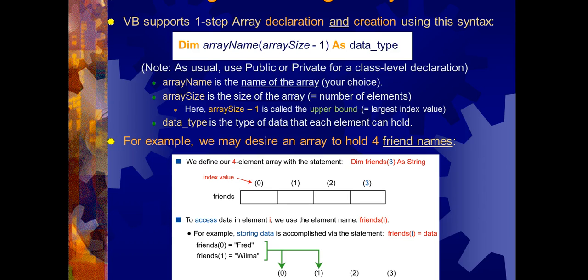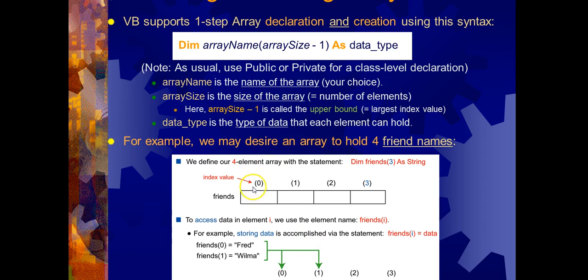Now, one weird thing about this is that we start counting at 0, and I think we've seen this in other places. So we don't call this the first element. We call it the 0th element, which is kind of weird. For some historical reason, someone decided to do it that way. That's not true of every programming language, but many programming languages do it this way. So the first element is called the 0th element, the second element is called the first element, and so on.